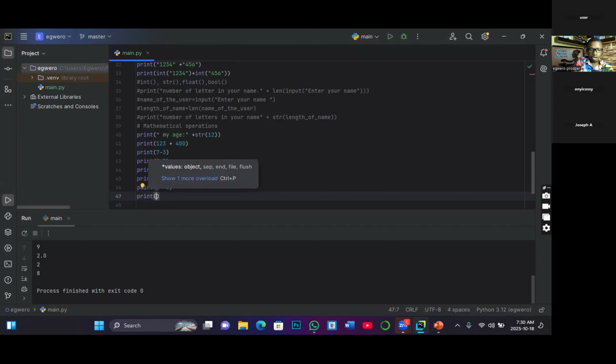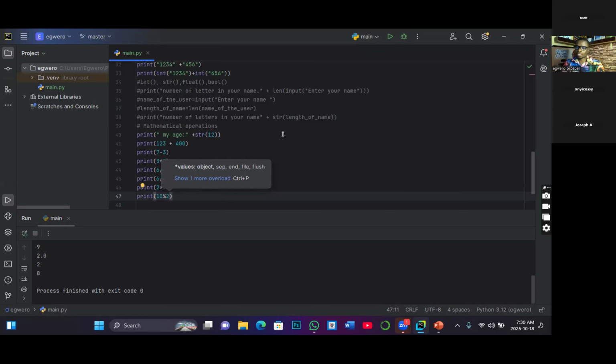If I have 10 modulus 2, that is when we use the percentage sign. The expected result, this is not division. This is called modulus, which means how many times will 2 go into 10 and what will be the remainder? It is that remainder that is expected to be outputted.